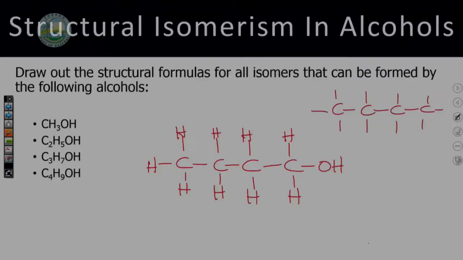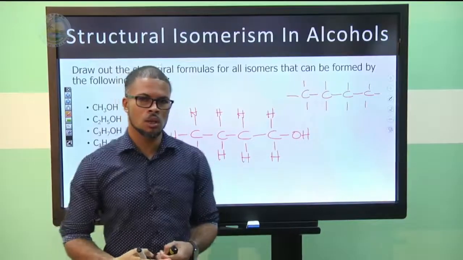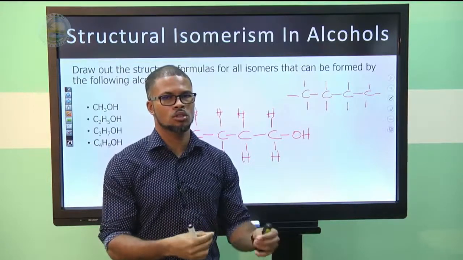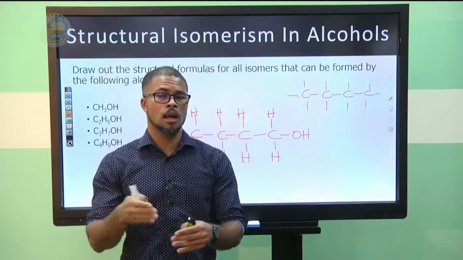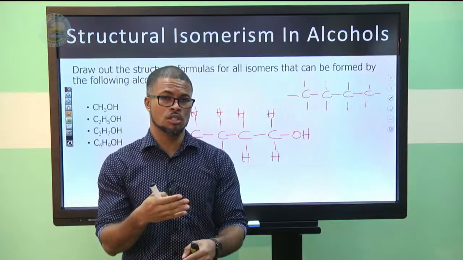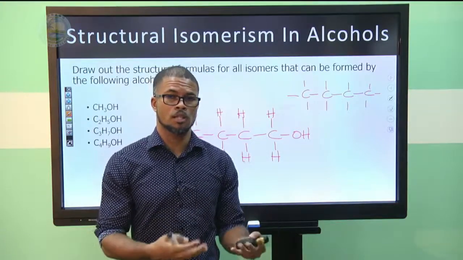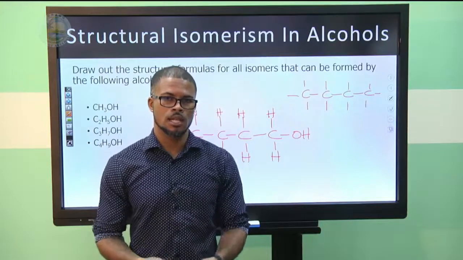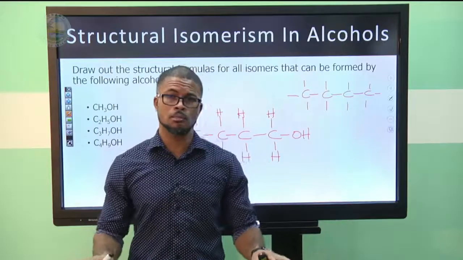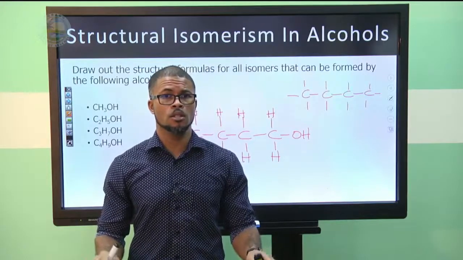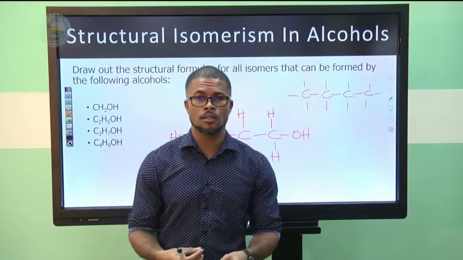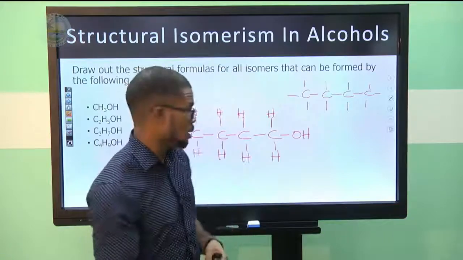All right. So when drawing your isomers, one of the first steps you should take before drawing your isomer is to shift the functional groups. As you shift the functional group along the carbon chain, and find different variations, you would be able to draw a different isomer. You begin by doing this first, and following from there, when you have exhausted all the possible isomers that can be formed, you then will look into doing branch chains. All right? And we are going to give an example where that is concerned.